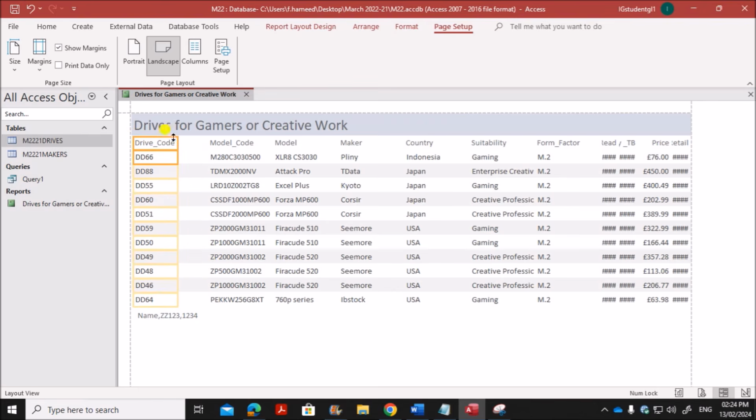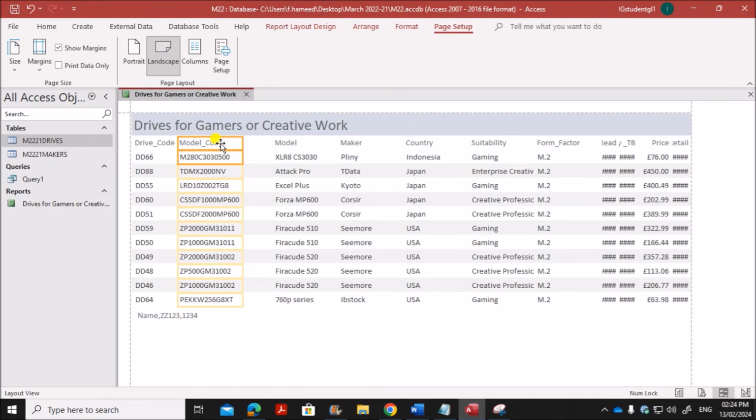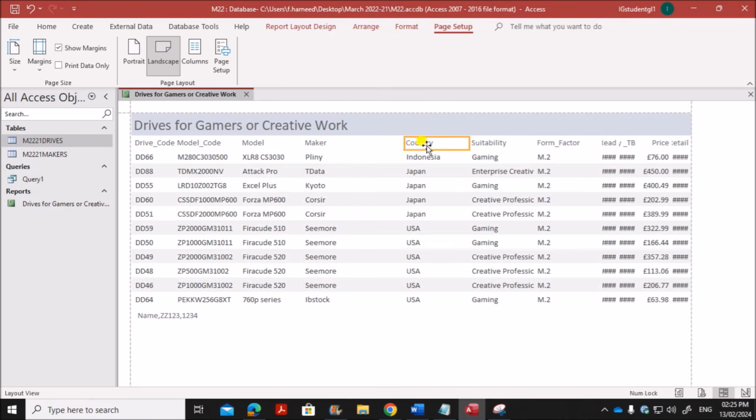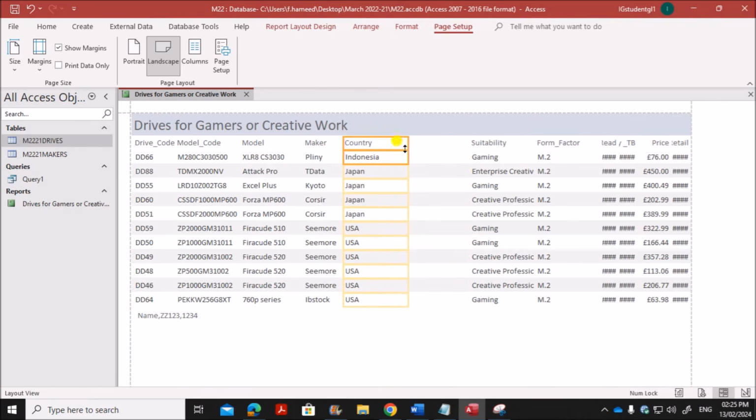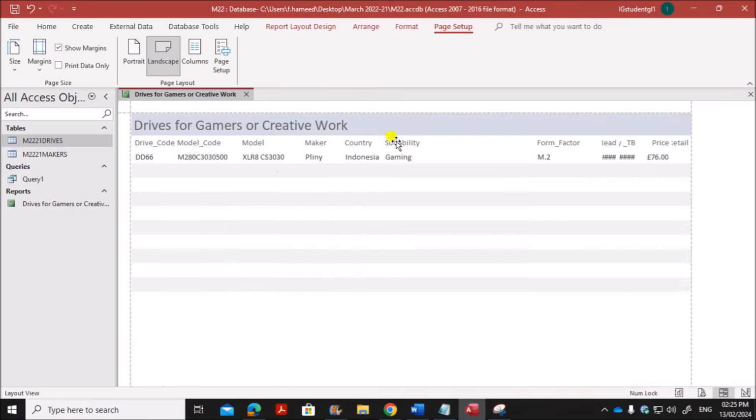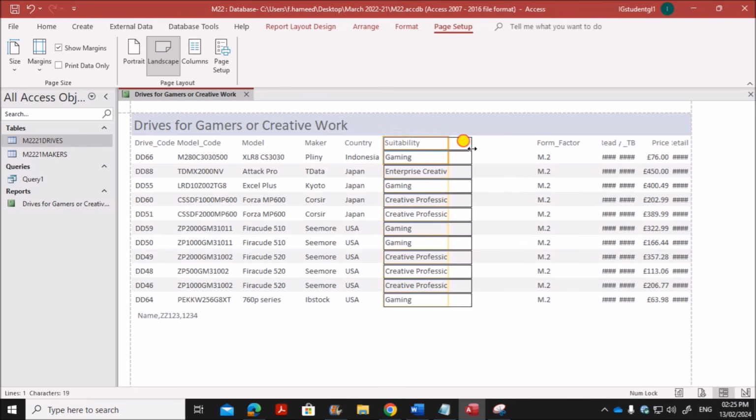Also make sure the field name is completely visible. Increase the width so that all the data are completely shown.